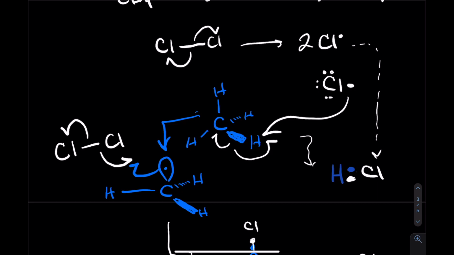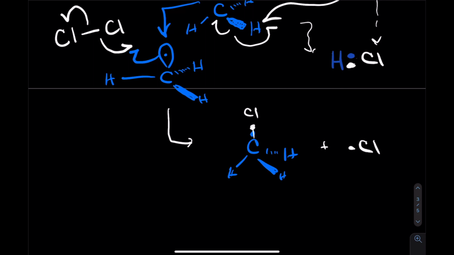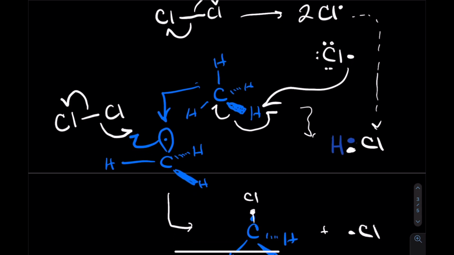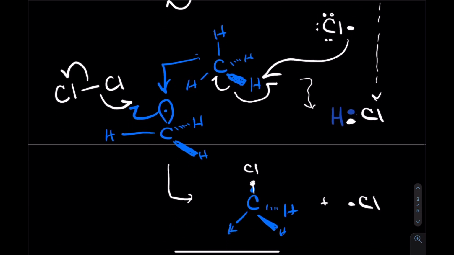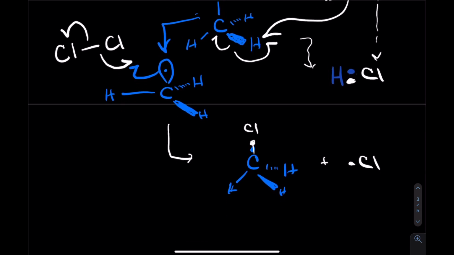You don't actually need light to continuously source it. You end up going essentially forever. So once you start the reaction with light, the reactive intermediates are going to be this chlorine radical, flopping around everywhere, and this carbon radical. You can observe them, you can isolate them, but you probably can't handle them. You probably wouldn't put them in your hands. That might burn a lot. But they are genuinely reactive intermediates.